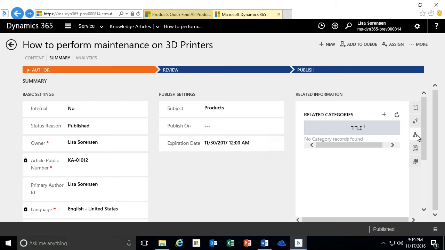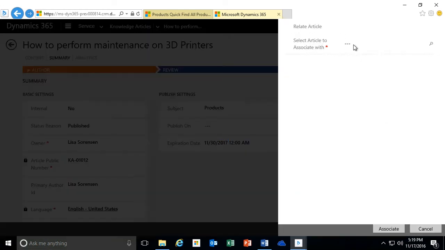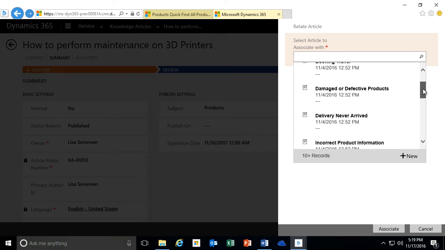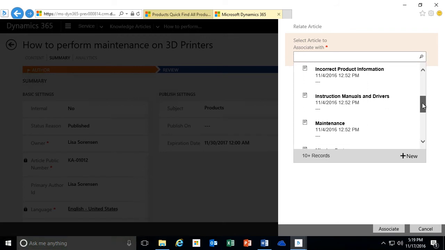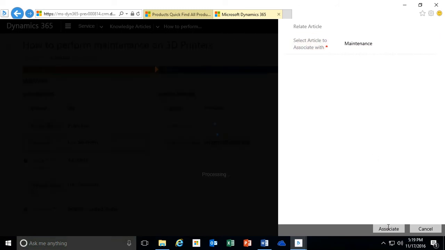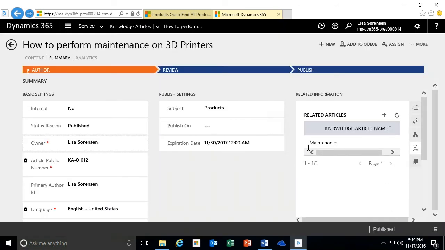If I've actually linked this to different categories, I can see my categories, as well as if I have this linked to other articles. So let's say that this might be associated to another article that I want to link it to. From here, I could have the ability to link it to any other articles. Say, for example, we want to link it to maintenance. So now I can have it linked to that article.